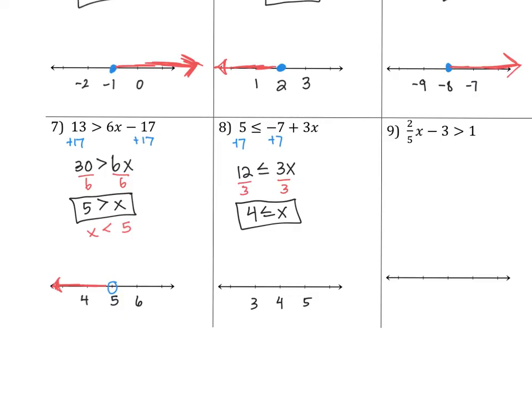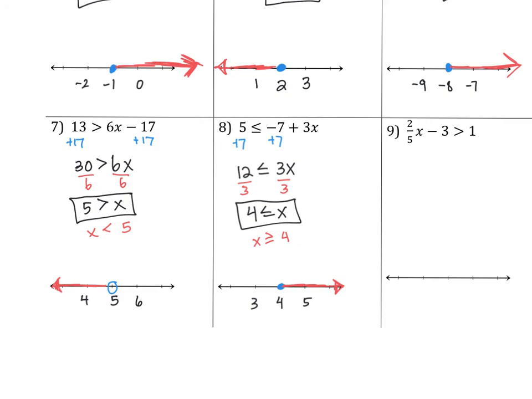Okay, this has an equal, so I'm going to color in the circle. Okay, now if I read this, this is saying 4 is lower than the shaded region. Okay, so if you know how to graph, 4 is lower than the shaded region, would mean I'm shading towards the 5, that's fine. If you want to switch it around, you can. I can switch the x and the 4 if that makes it easier. But remember, if you switch the x and the 4, you have to switch the symbol too. Okay, now it's saying x is greater than or equal to 4, so I'm going to shade the values higher than 4, which is still towards the 5. Okay, you don't have to switch it, but just be careful.